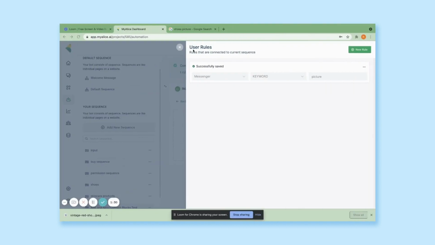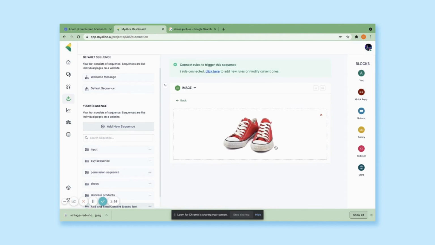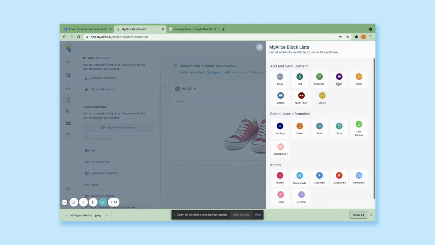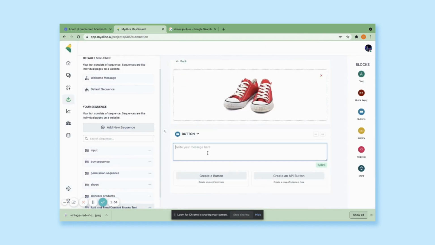Similarly, you can also connect other blocks over here, or you can insert other blocks. And this could be, for instance, video, which is going to show a video, audio, which is going to play an audio. But I'm going to move on to the next ones, which are buttons and quick replies. These are basically buttons, which you can see in Facebook. So this is a button block. You can connect multiple buttons.